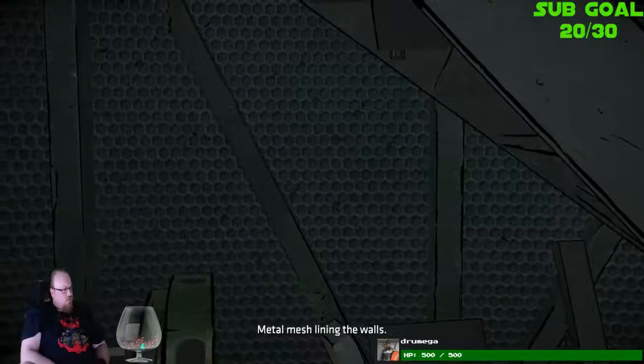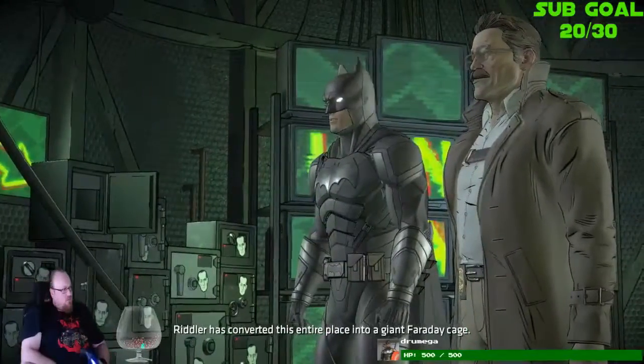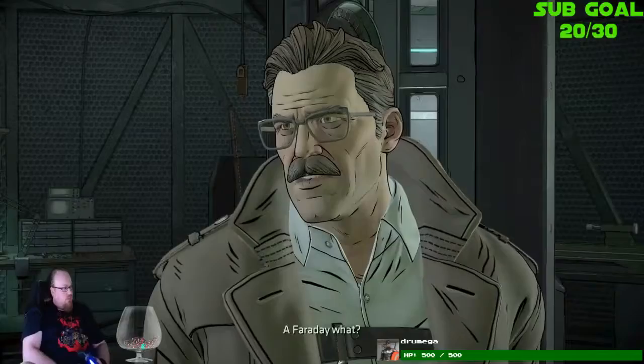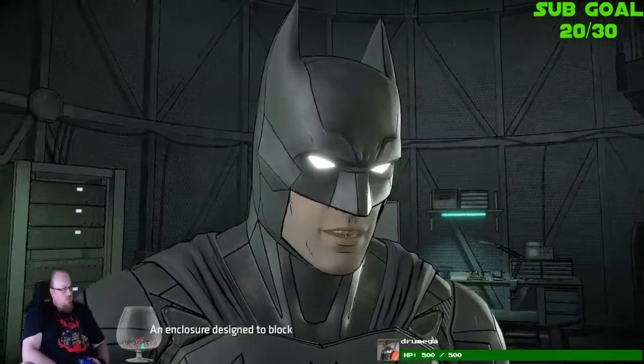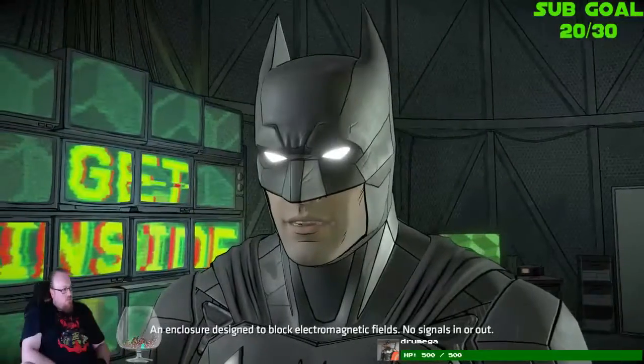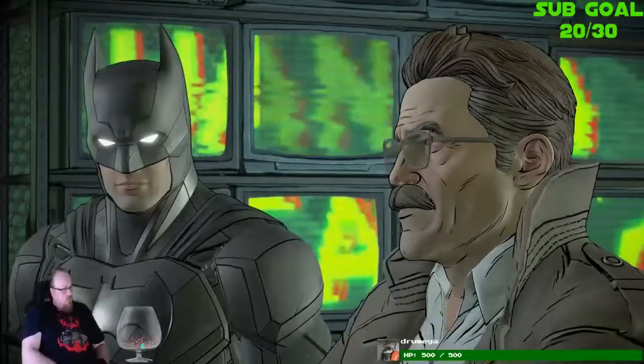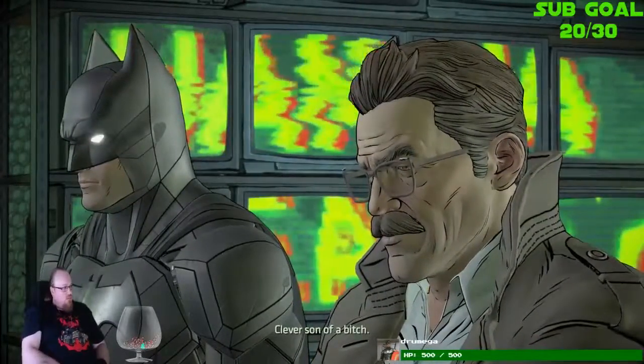Metal mesh lining the walls. Riddler has converted this entire place into a giant Faraday cage. Faraday what? An enclosure designed to block electromagnetic fields. No signals in or out. Guess it explains why our phones aren't getting signals. Clever son of a bitch.